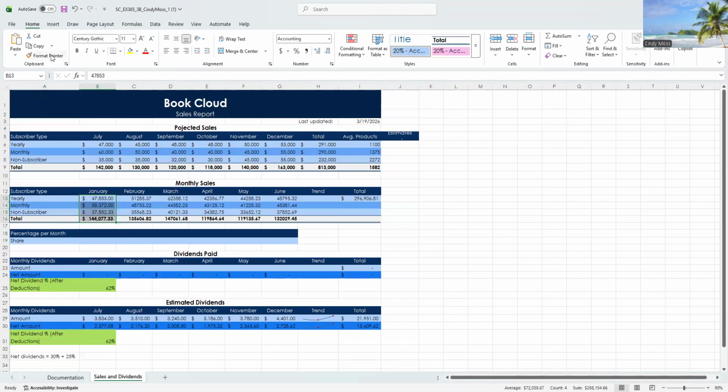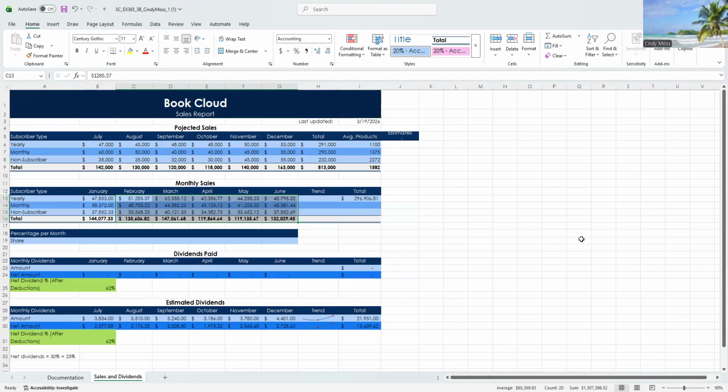All right. I'm going to click my Format Painter, and then I'm just going to do it all the way down to G16. So I'm not doing that one right there. And notice there now that it all has the accounting format. So that's how you do that. You have to select the range that you want to copy the formatting from first, click on your Format Painter, and then just come and select the range you want it to format.